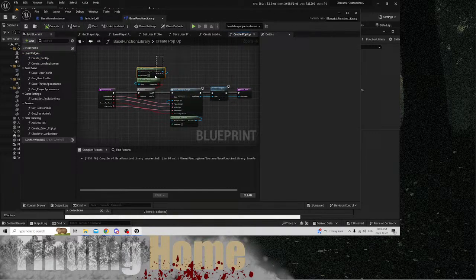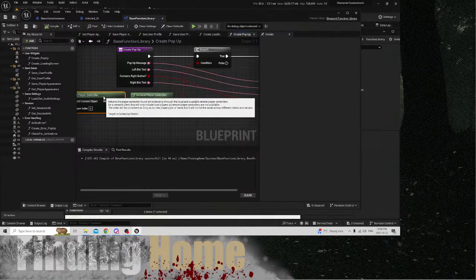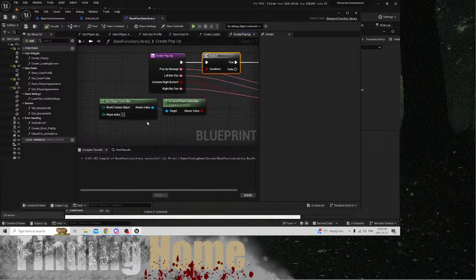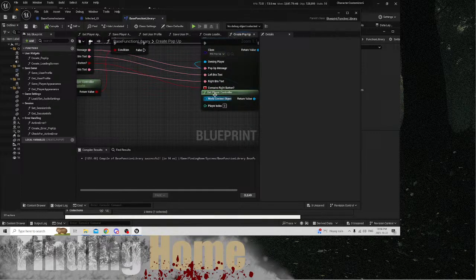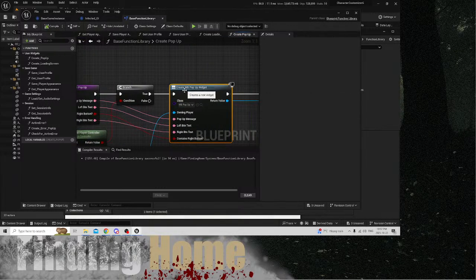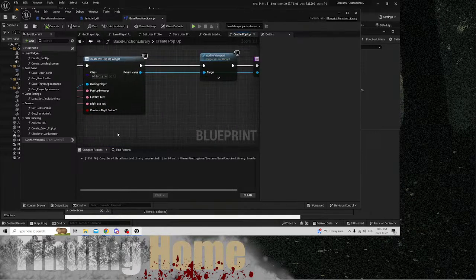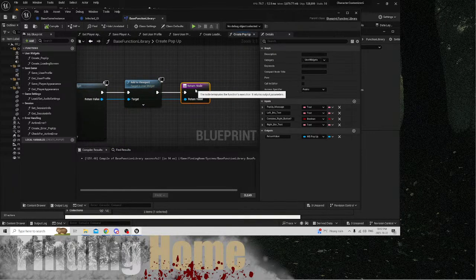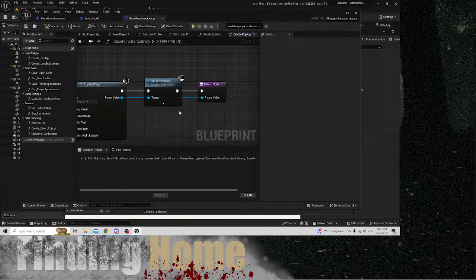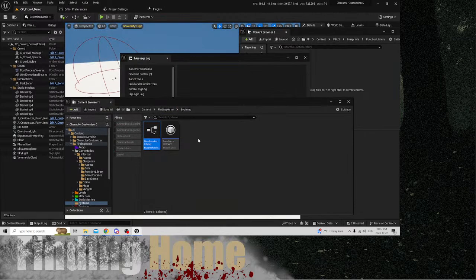Create pop-up. There we go. So, looks like the function library is working, and or has everything changed because it was not set up properly.